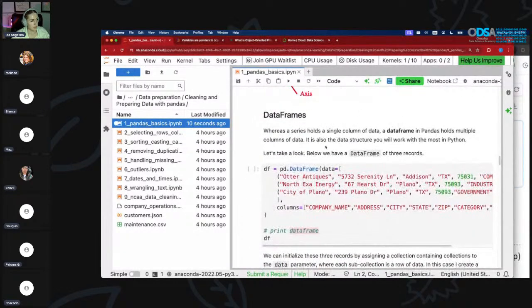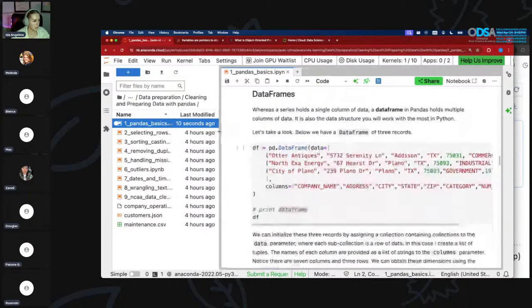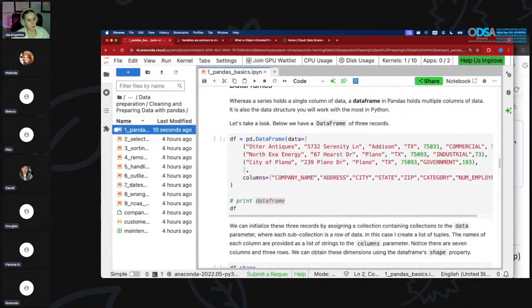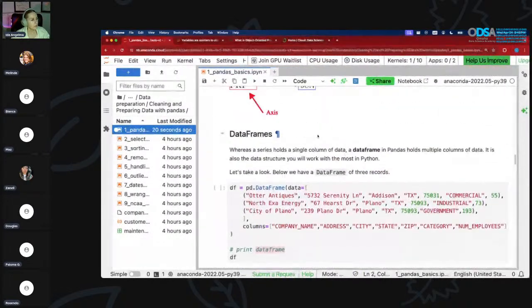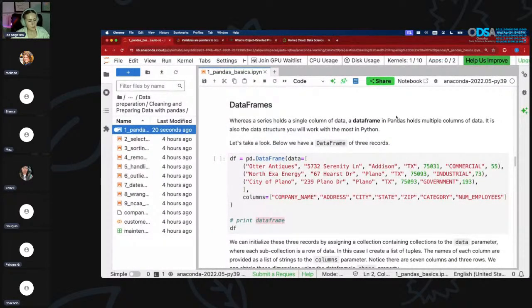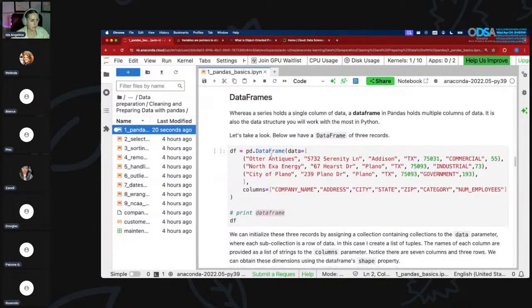And then data frames. I think data frames are more common, at least I've dealt with data frames more. So think of a data frame basically as a spreadsheet.